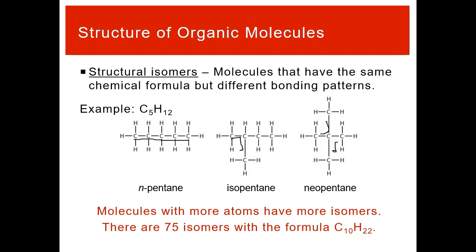So carbon is going to form 4 bonds, but how many bonds to carbon? How many bonds to hydrogen? There's a lot of flexibility, and it comes from one of the things that's really unique about organic molecules: the fact that carbon is forming bonds with other carbon atoms, and that really opens up the possibilities for forming different isomers in lots of different shapes.